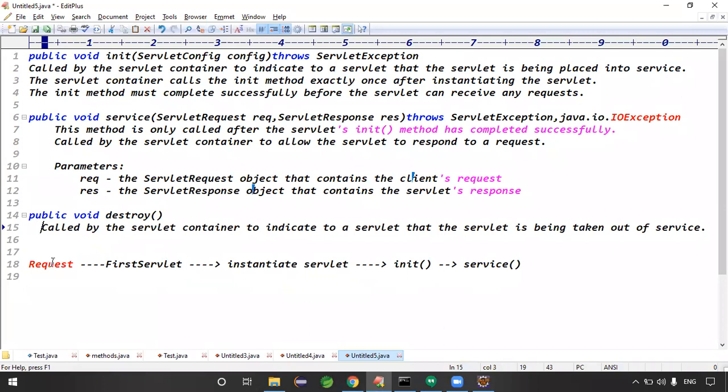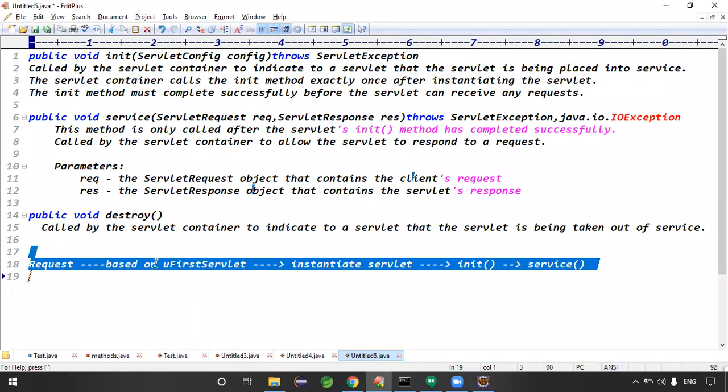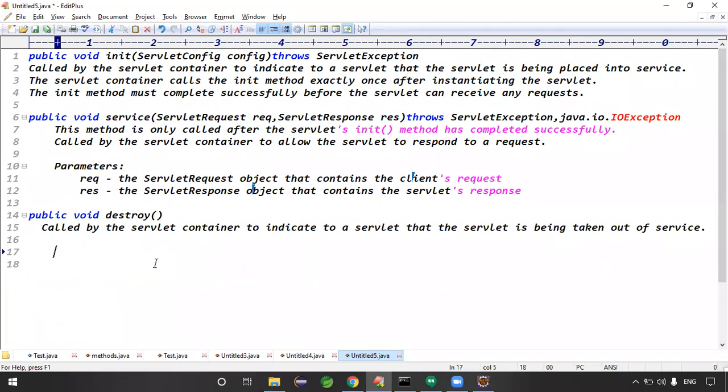When you send a request, first the servlet is decided based on the URL. Let me write the points clearly, guys.